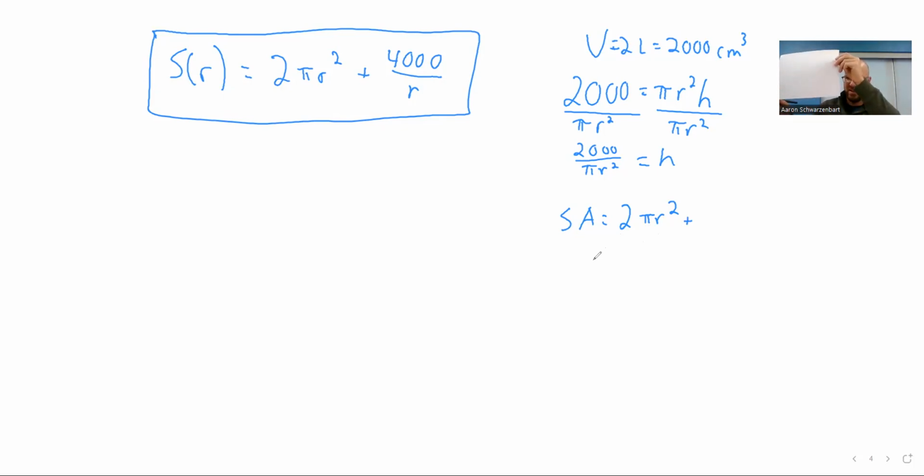Area of a rectangle is length times width. Length is here on the bottom, and that's the circumference of the circle. Width is height. I want circumference, I don't want pi d, because that introduces a new variable. I want 2 pi r. So twice the radius times pi, same as pi times diameter. So this is length times width. I know I want my surface area to be under 1,000. So that's 1,000 is greater than.